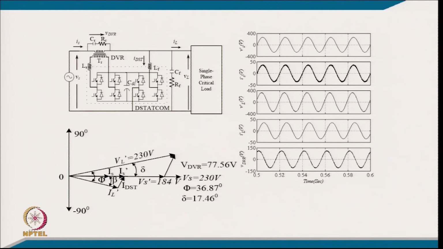So, we can load keeping the losses also same. So, it is a right hand UPQC. So, D-STATCOM on right side closer to the load, and the DVR is in series with the line, which is the right configuration we already discussed earlier. Now, only the method of control is different here.